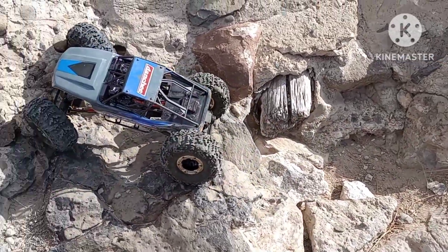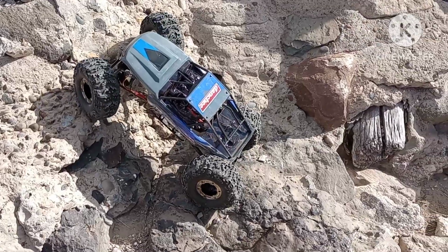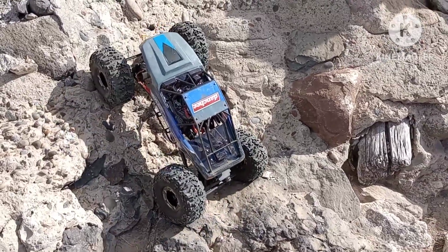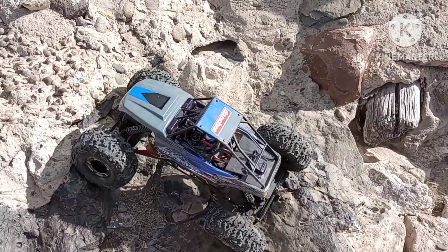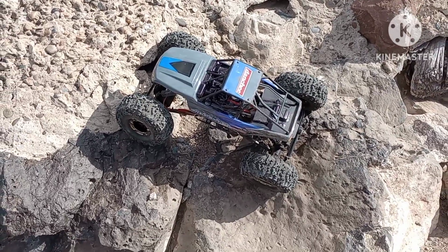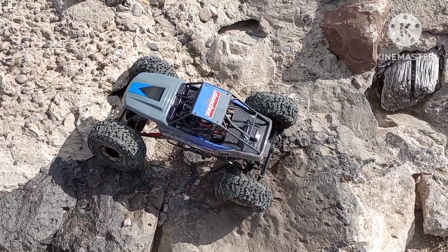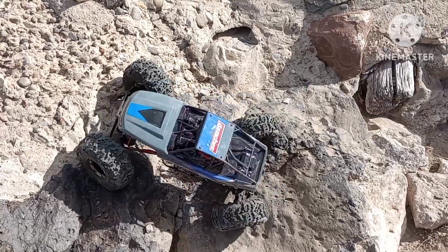Oh, see, there you go. Got the right line now. It's like what I always say, it's all about the angle of the dangle. Huh? Alright, so I may have to four-wheel. See, it just slides that front end out when it does that lockout, that rear motor lockout to it. It's just stupid.